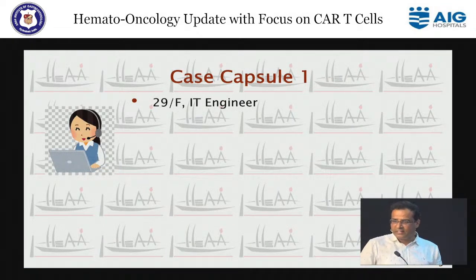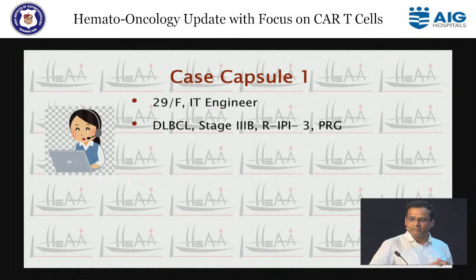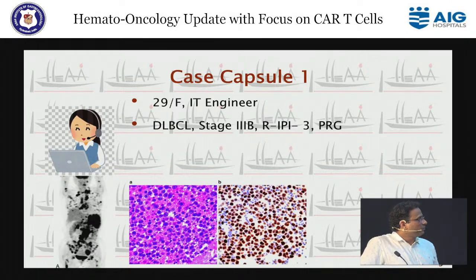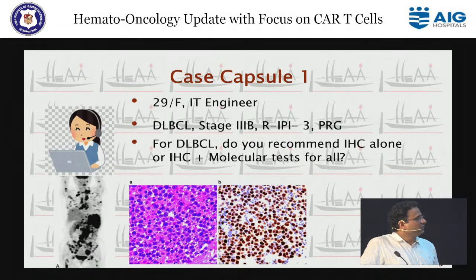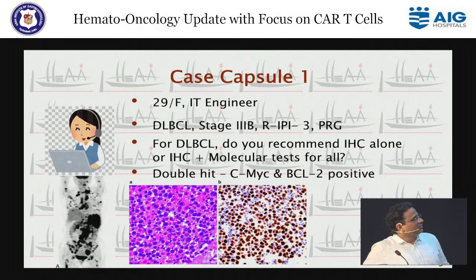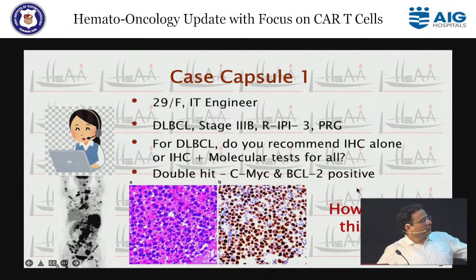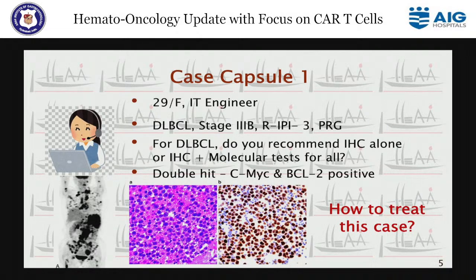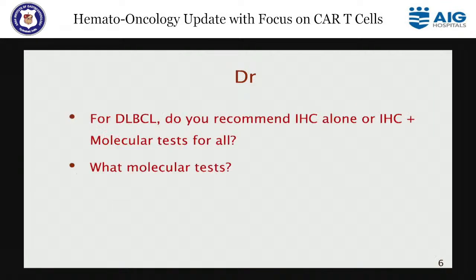And this is a real life case, a 29-year-old lady, whom I treated long back, DLBCL stage 3B, R-IPI 3, poor risk group. And this was her picture at presentation, this was her pathology. And to add further, I will skip the pathology part, but she turned out to be c-MYC BCL2 positive, c-MYC on FISH. So this was a clear-cut case of, can we remove that picture please? So how to treat such a case, double-hit lymphoma in a very young, healthy, fit girl.